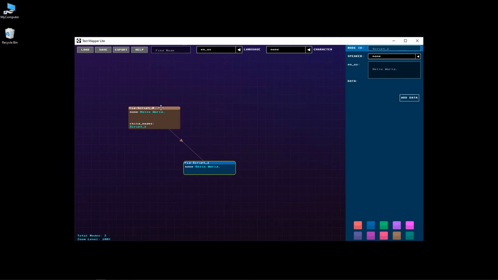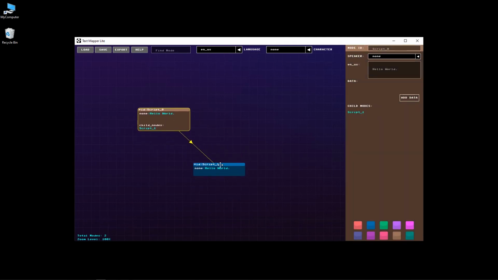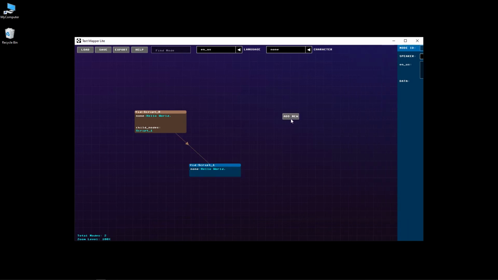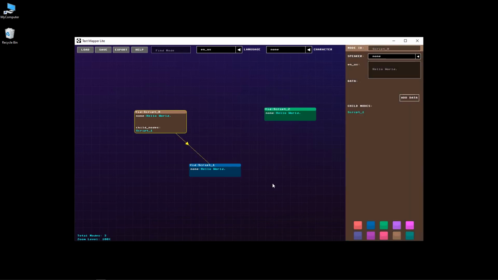Whenever you're dragging a parent node around, it'll drag its children with it. But if you hold down the control key, it'll move the parent node independently of its children. If you click the little arrow on the parent node, it will collapse and hide its children. If you hit the tab key, it'll cycle between the different nodes.